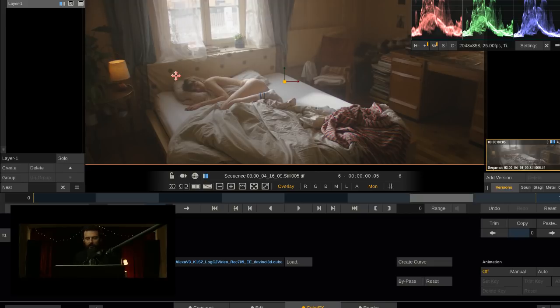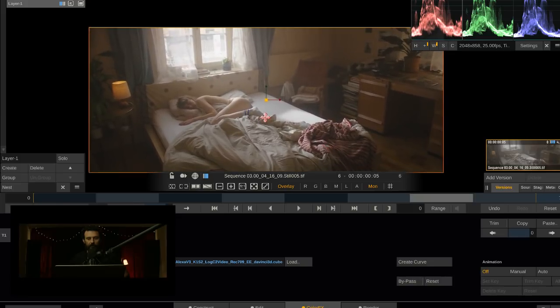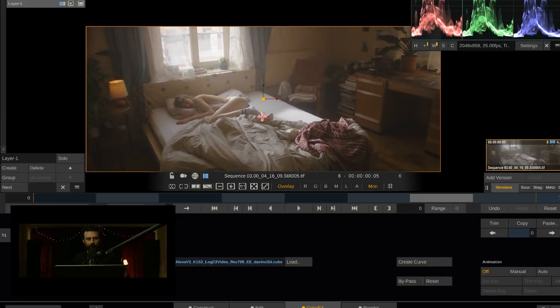So this is just as it comes in, standard. This is what you would have been looking at on the day. Now, what's the very first thing that we notice, ladies and gentlemen, is we should probably zoom out a little bit so we can actually see this thing. And we pan this around. That's a little bit easier to see. Okay, it's orange. It's quite orange, the mix in color temperature.